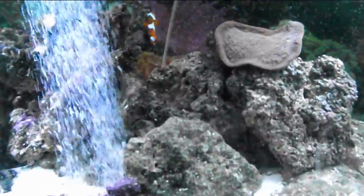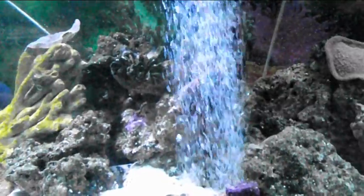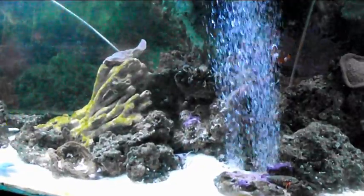Another thing I did is I really increased the water volume. This tank is very empty of coral right now — I'll explain that in a minute — but I basically wanted to make sure that my nitrates were down to as perfect a level as possible before I started repopulating this tank with corals. I never had any problems with the fish; they survived everything.